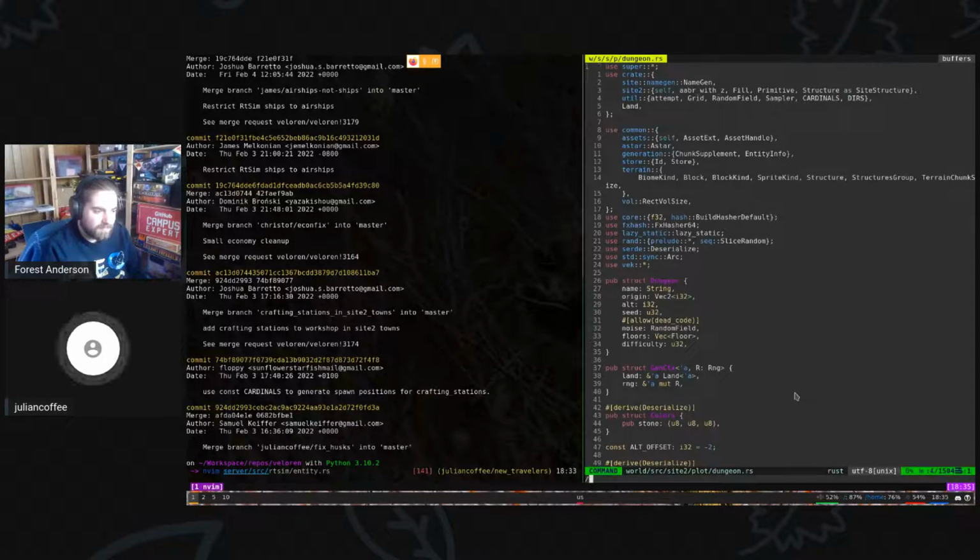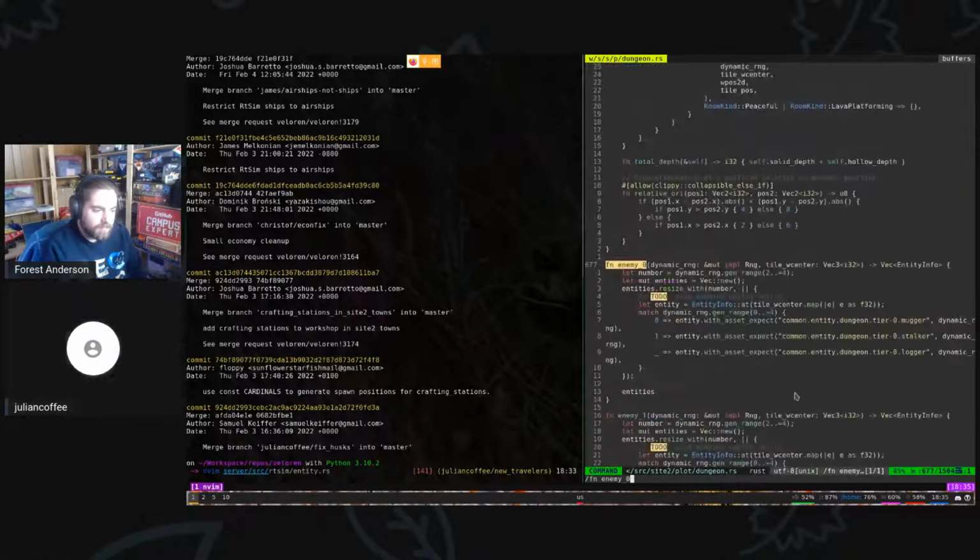But if you want to add a new NPC, most of the time you need to edit the code where this NPC is defined. For example, if you want to add new dungeon enemies, you will do it in this file.